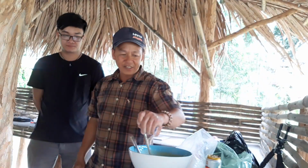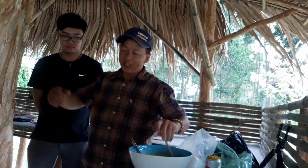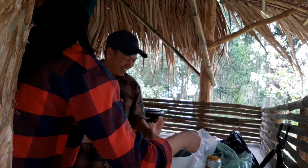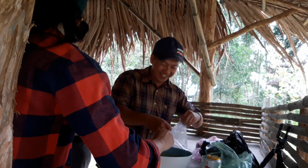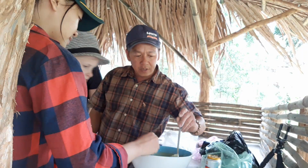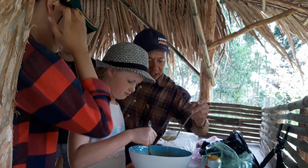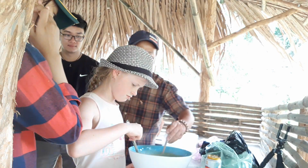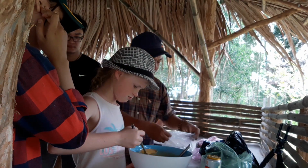So here, we like to stir well. All right. Did you have a good stir, Millie? Did you stir some of that up? You can feel the texture. It's nice. If you want it thicker, you can add more powder. You've missed some water going in.